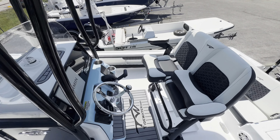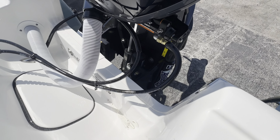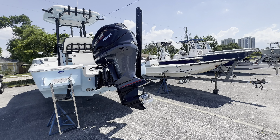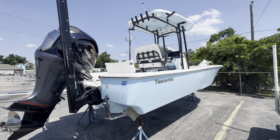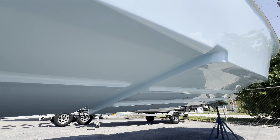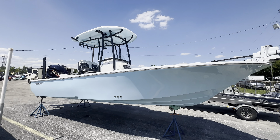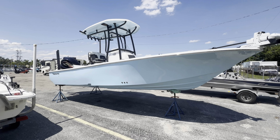Boy, this thing is the bee's knees. Jared sells boats. Look at that jack plate — nice Atlas jack plate. This is a pretty boat. I've got financing, I've got insurance, I take trades. Check out that step on the hull there — that's clean. So you've got it: 2300 Carolina Bay from Tidewater. Let's get her done — send me some money, we'll make it yours.